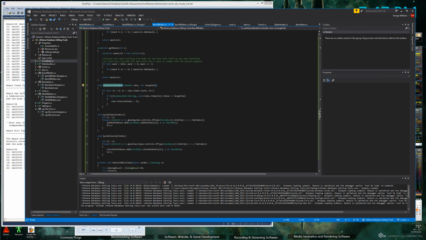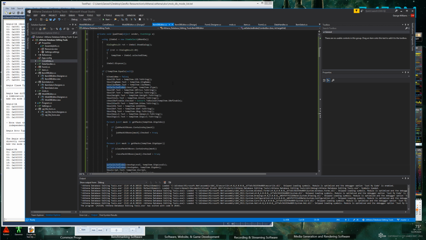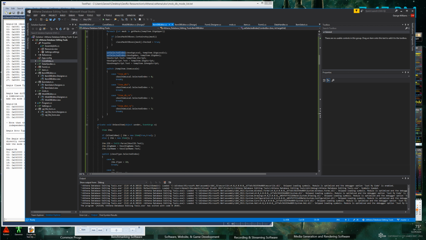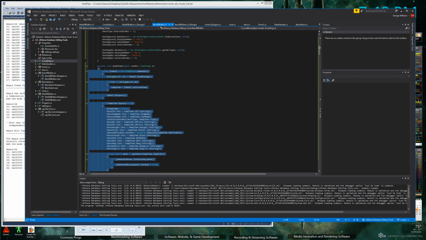Then in that key value pair, we access the value and check if it equals the target value, the value we've loaded in from the data. If it is, we set that to the selected index. And that's basically all that is. Again, it removes lots of code. If you remember how long this loading code was before, for when we select an item, it's literally down to here now. This is all it is.